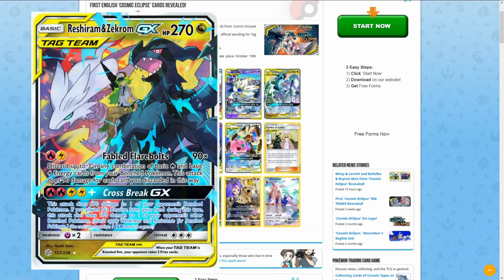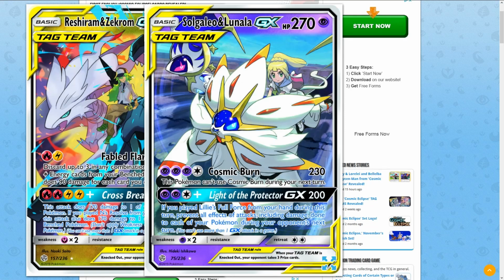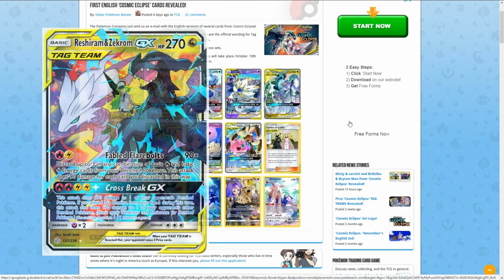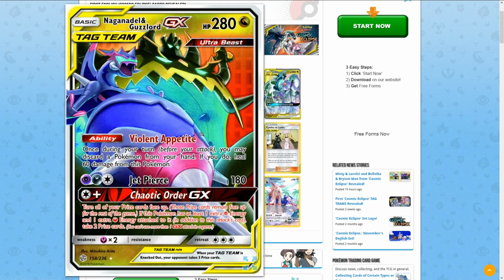One more look at this card, brilliantly made. I really like the artwork. I'm enjoying the fact that they're throwing trainers into there. That's pretty cool. I like the reference to the anime, the lore of Pokemon, and things like that.